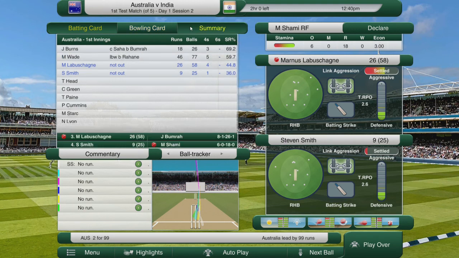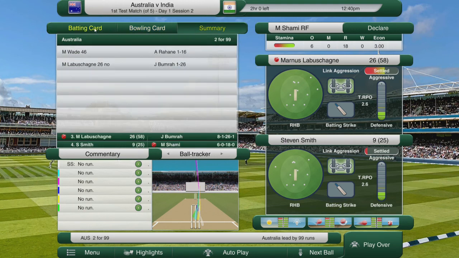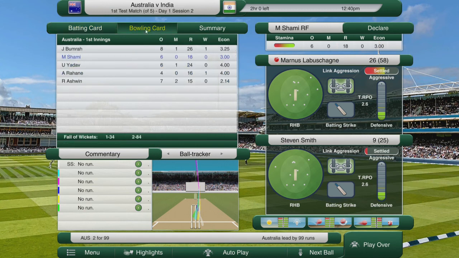Okay, end of session 1. Lunch on day 1. 2 for 99 Australia. Labuschagne 26. Bumrah and Rahane, strangely, who would have put money on that, with the wickets.